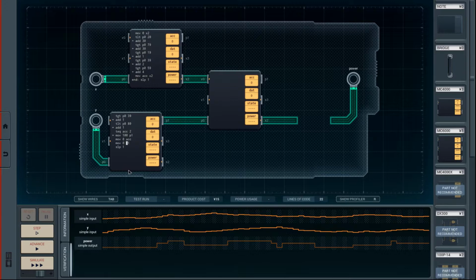Alright, so now I at least have space to add as many lines as I want. So if y is true, I send a value on P1.